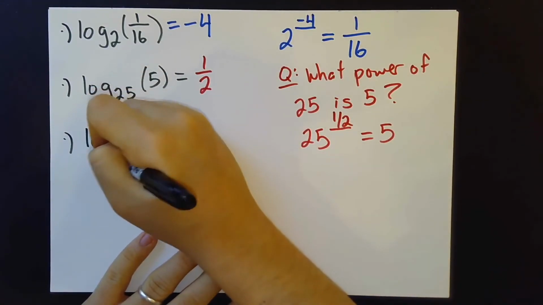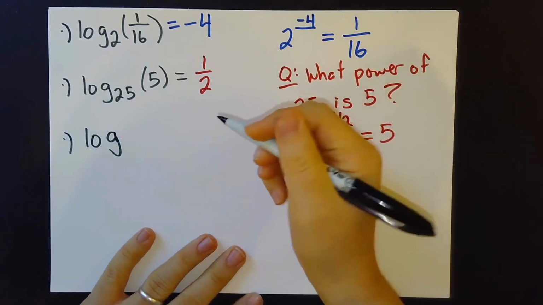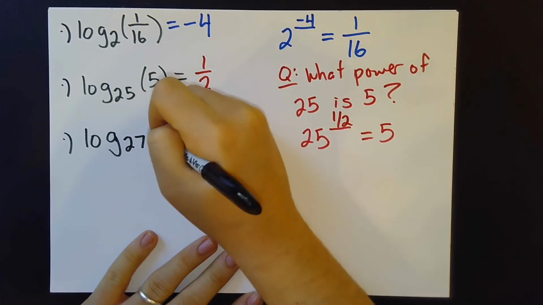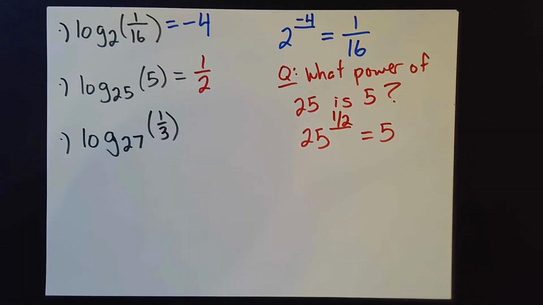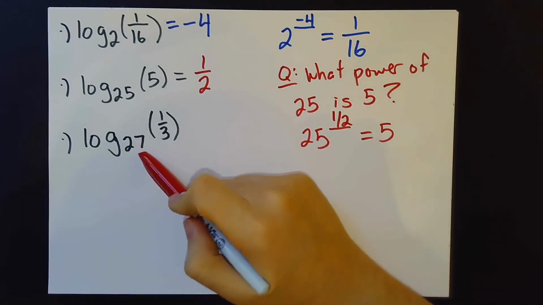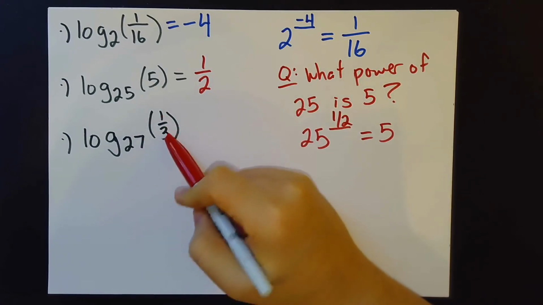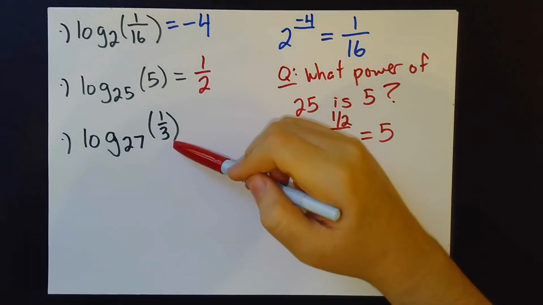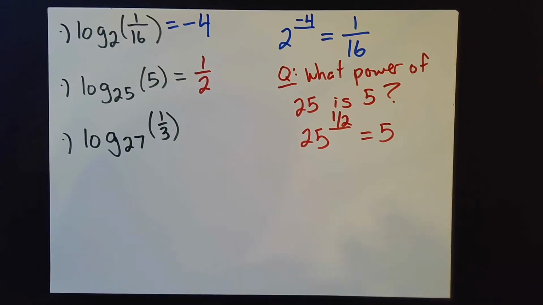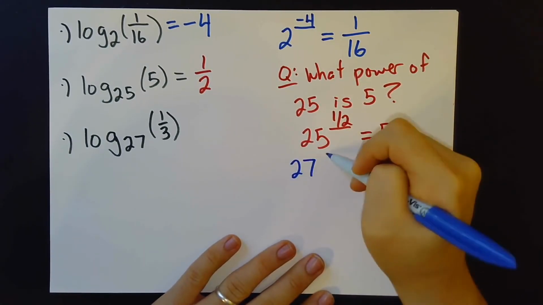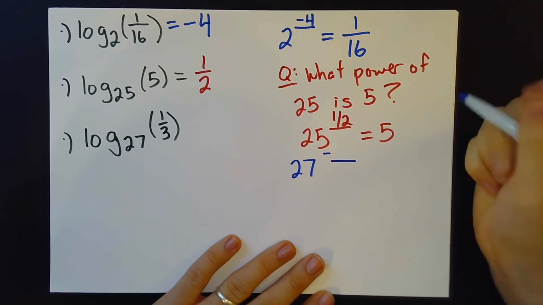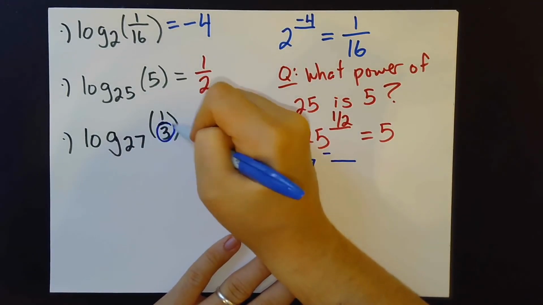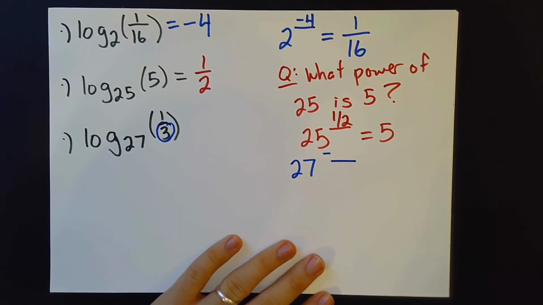Last up for this list, let's talk about the log base 27 of 1/3. And so I'll give you a minute again to think about this. So here I'm asking, what power of 27 do I need to take to get 1/3? Like in this earlier example, I definitely need a negative power of 27. So I need 27 to the negative something, because I need to get this thing in the denominator, and it's negative powers that put things in the denominator.